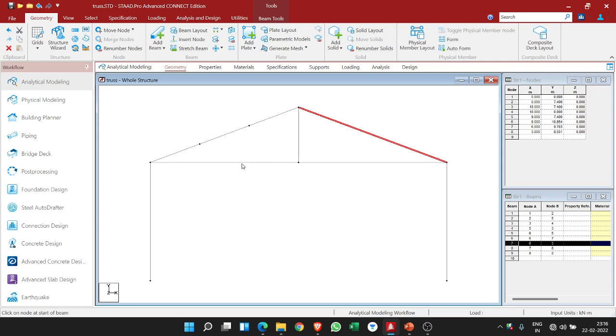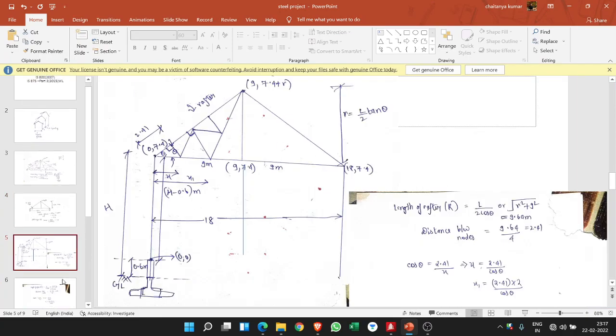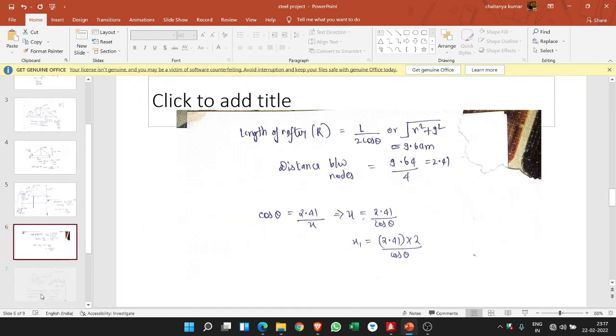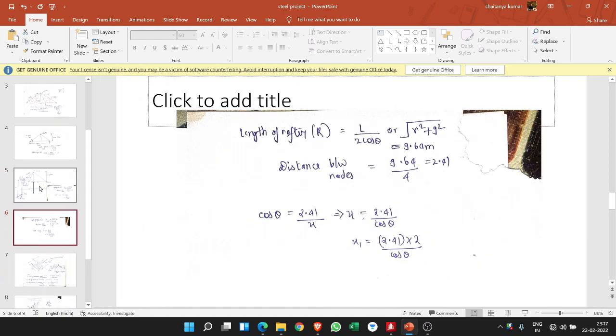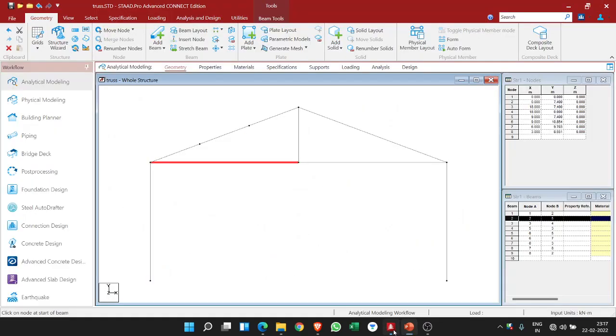We need to add a node here actually, since we have calculated the distances by geometry. I have shown here how to calculate the distances, cos theta equals 2.41 by x. So with the help of that, I will go to my STAAD and insert node.